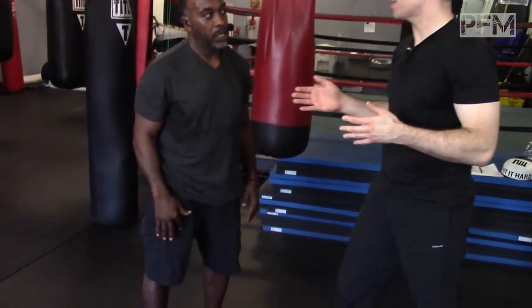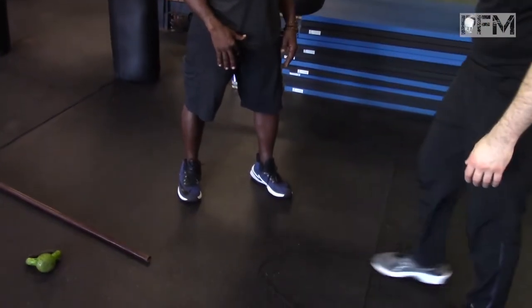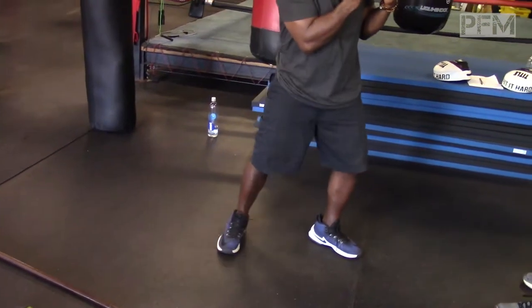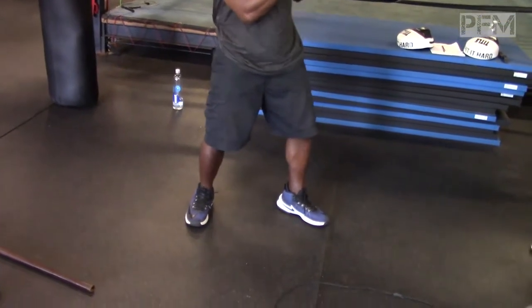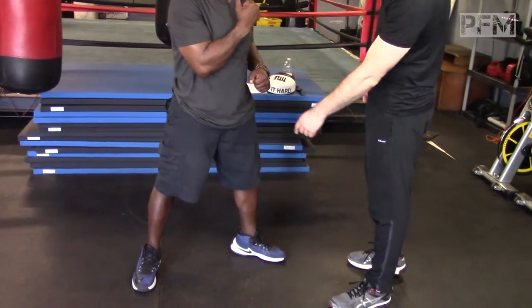This is a myth — some coaches teach it this way, some coaches don't. Should you slide your back foot in boxing? You shouldn't drag your feet. A lot of people, a lot of them, they drag on their jab. Their forward step is dragging. We can see how his foot is dragging right there.